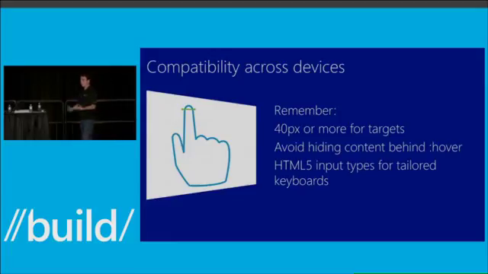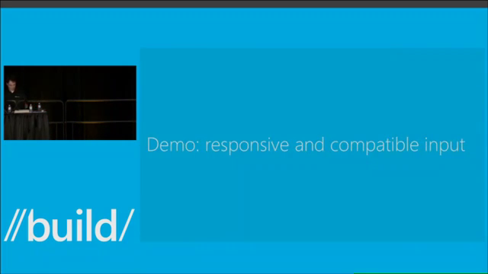But what we know from talking with users is the best thing that you can do on your site to improve the touch experience is to avoid hiding content behind hover altogether. Another great little trick for improving how users use touch on your site is to take advantage of descriptive HTML5 input types. So when you have a form on your site, you can specify the type of data you expect to receive, and IE will provide you a custom tailored keyboard layout for the type of input that they're going to give. So let's take a look at what I mean by that.